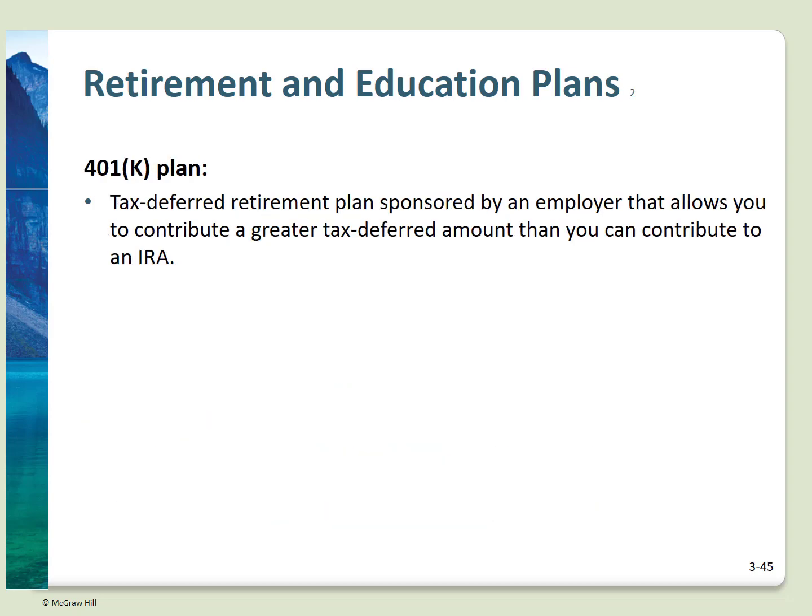401k plans are employer-sponsored retirement plans that allow a tax-deferred amount up to $19,500 in 2020. Those over 50 can contribute larger amounts, as with traditional IRAs. Some employers match contributions up to a certain amount, and that makes a 401k even more attractive. Tax advisors recommend contributing as much as possible to 401ks or Keoghs, since the value accumulates on a tax-free basis until withdrawn, and the contributions are tax-deductible in the year made.